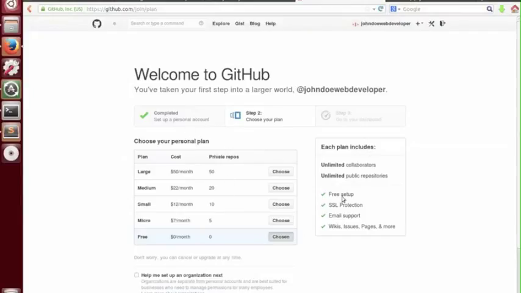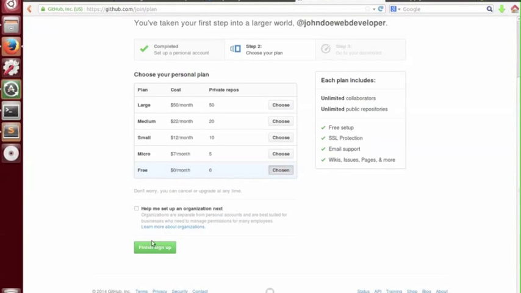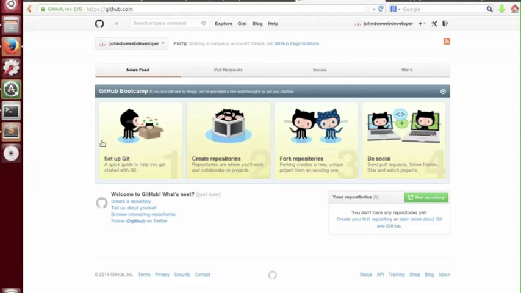And so see, what we're going to do here is we're going to just choose the free plan, unlimited collaborators, unlimited public repositories. So we're just going to do that for now. If you want to upgrade later, you certainly can. There are benefits to having a paid account, but this works fine for what our needs are.